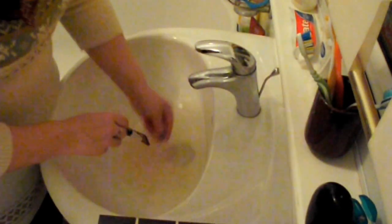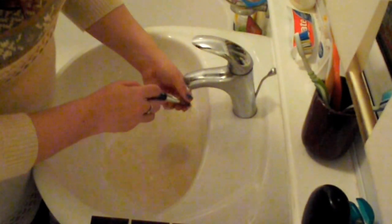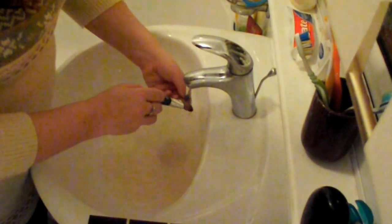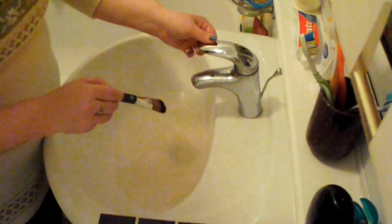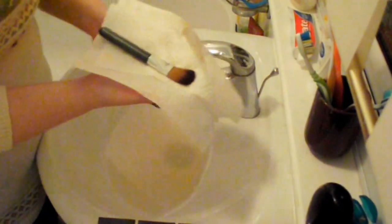Give it a little bit of a rinse and run the tap. So that should be your brush perfectly clean. Now just take a little bit of tissue and kind of pinch — you never pull and never rub, just pinch very gently — to take any excess water off. And then you can just leave the foundation brush on the side like that. And that's how you wash your brushes.